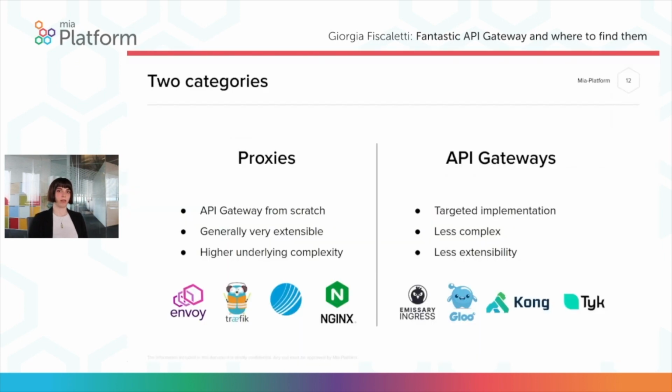Service proxies are not API gateways by definition. They are more generic tools that can be implemented in many different ways. For example, to build a security proxy, a canary, many other tools. So the API gateway is just one of the many implementations. This allows us to build an API gateway from scratch, leaving us with many options that may not be essential for an API gateway, but they may be some interesting evolutions for our tool. So they are generally very extensible.